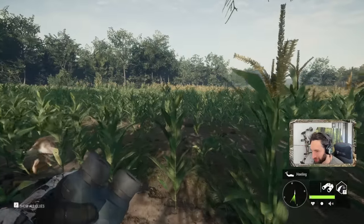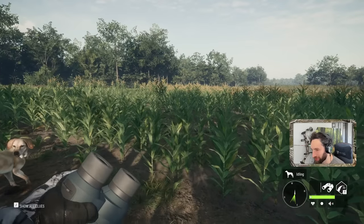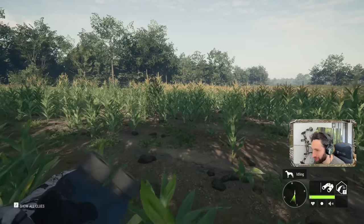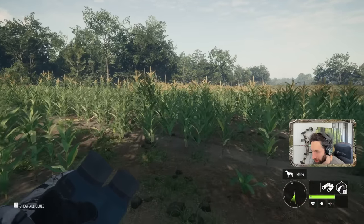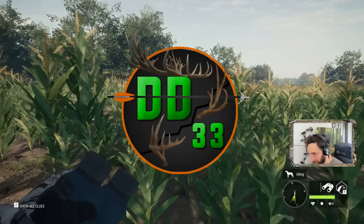Because, I mean, you got these really tall, thick cornfields like this. And it's super difficult to find a bird that goes down. Many times you get a couple of them, and good luck trying to remember where they all went. Well, with our dog Chase, he's going to be able to find every single one of them.